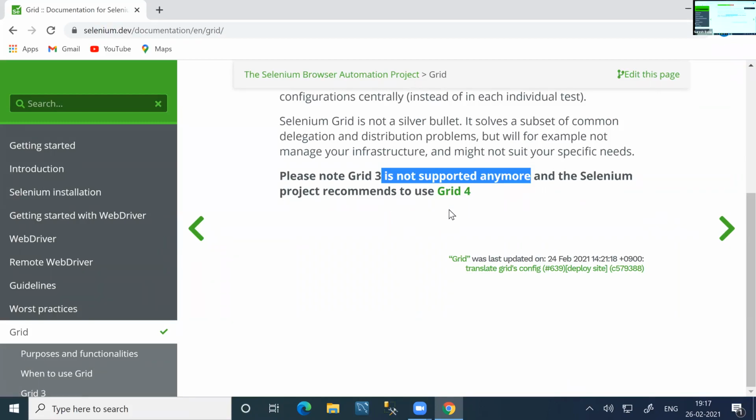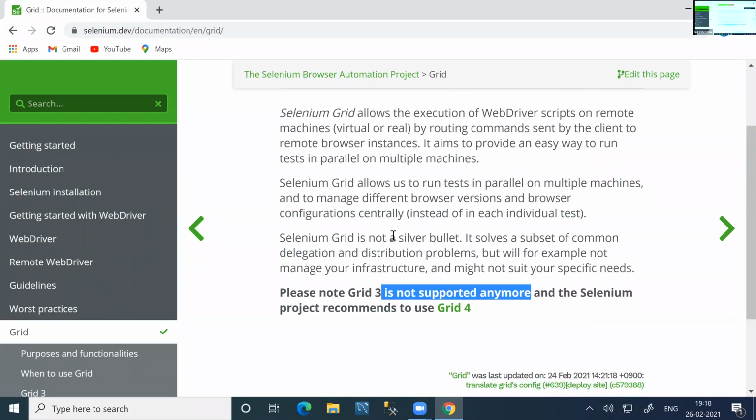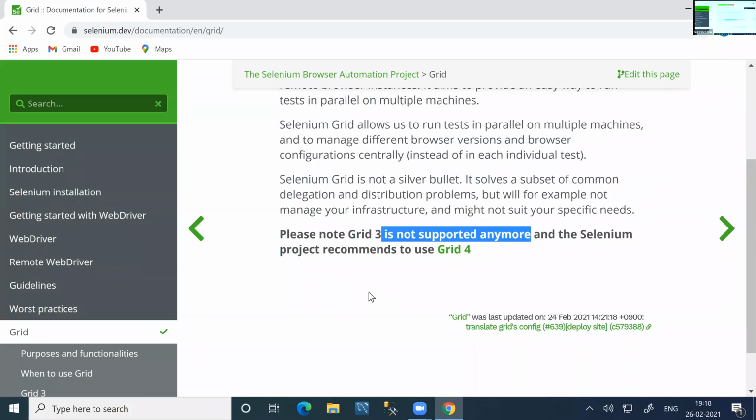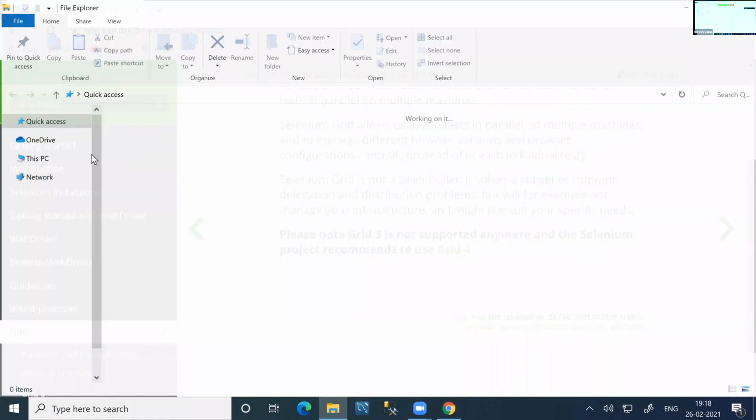Yesterday, after facing the issue, I studied the documentation of Selenium HQ. I found this. It is recommending to use Selenium Grid 4, but I still tried with Grid 4.